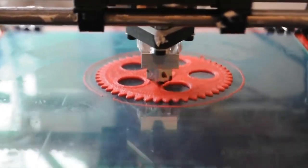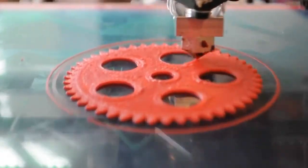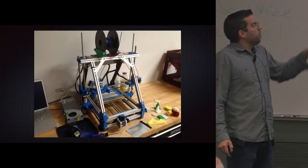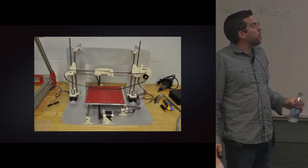And so I was able to produce more parts for more printers. I started going crazy building printers. I would just build one printer after another printer after another, and just kind of, again, let it have children. And we make gears for it. This is one of my, Brian Sayre, who I pictured earlier, this is one of his printers. So my graduate students started building printers.